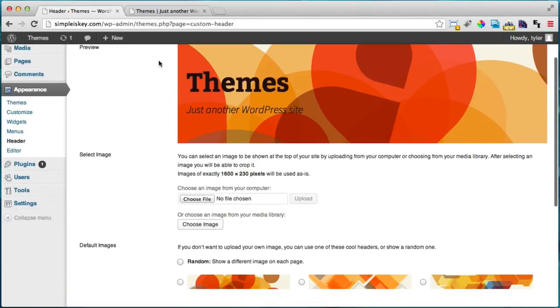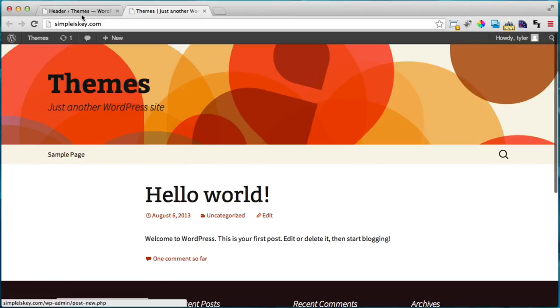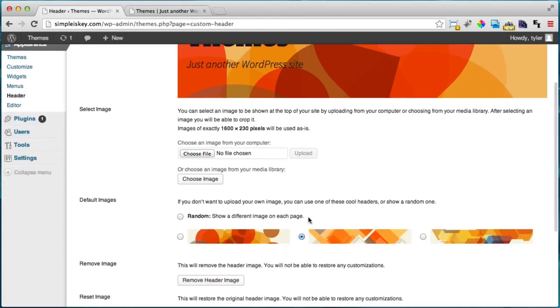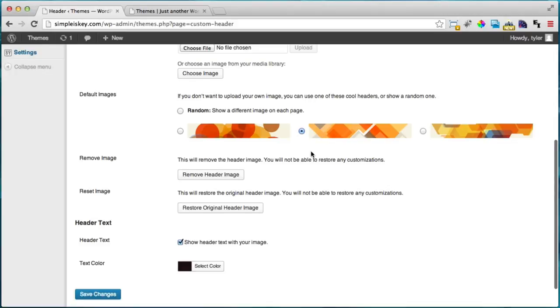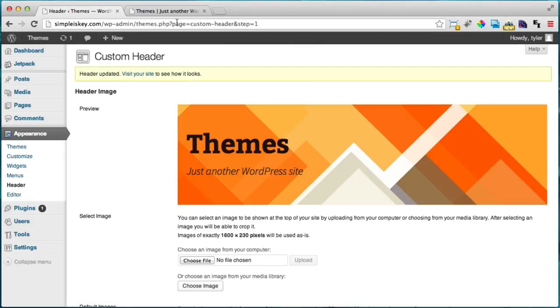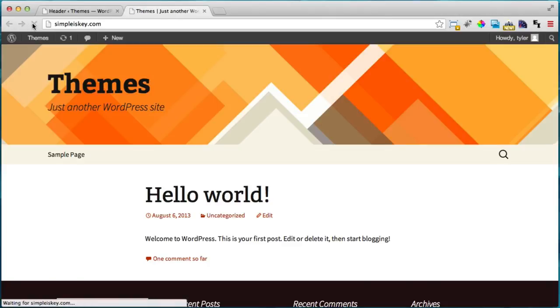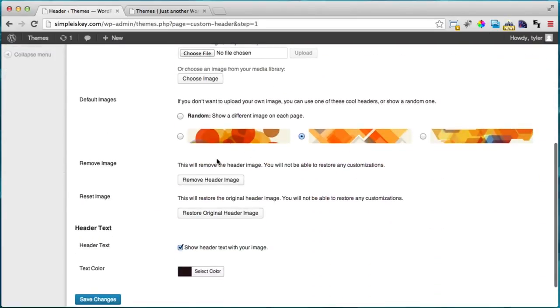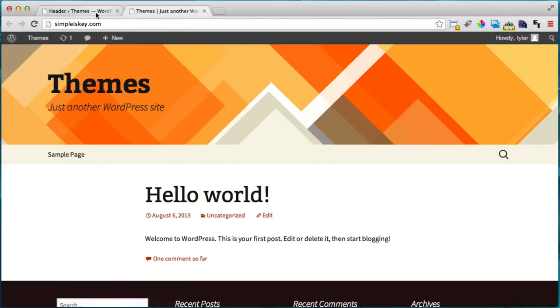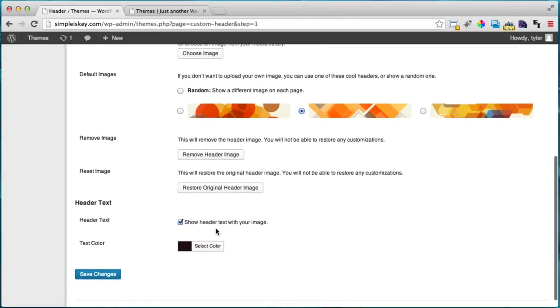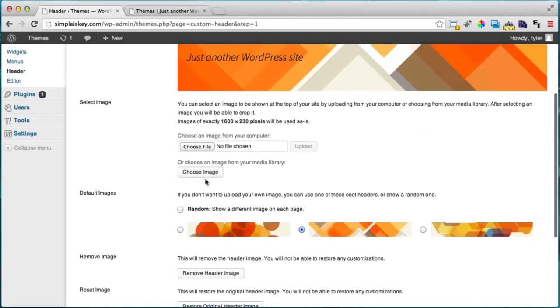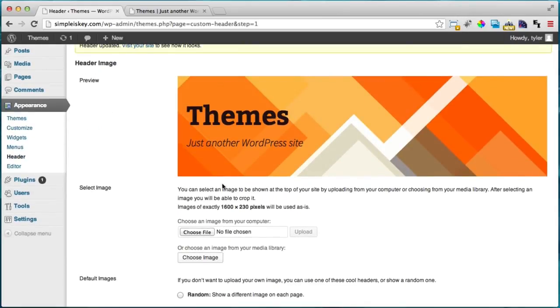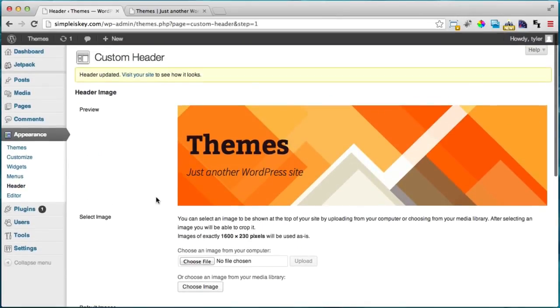So what we can do here is we see that the theme looks like this, and we can click on this pattern right here and press Save Changes, and we can refresh, and we see that the theme has actually changed. So these are different theme options, and it has a few more, like removing the header altogether, which is up here, changing the colors, or choosing an image. So there's a few different theme options, but like I said before, every theme is different.